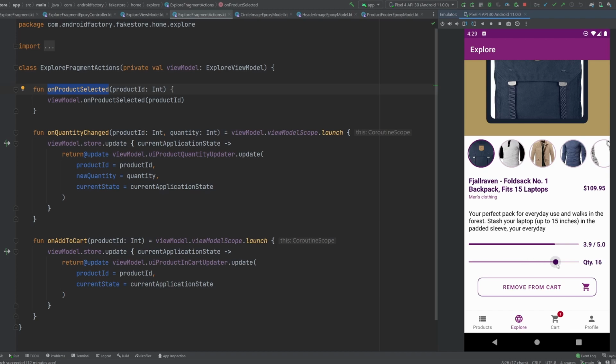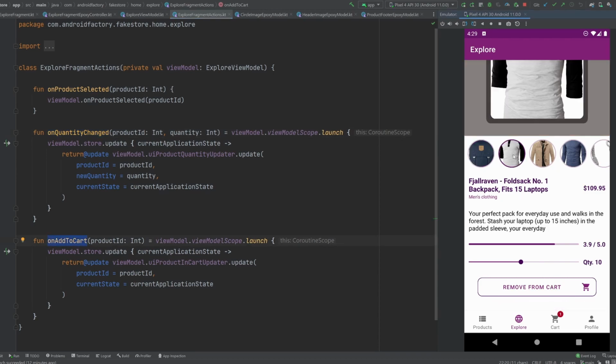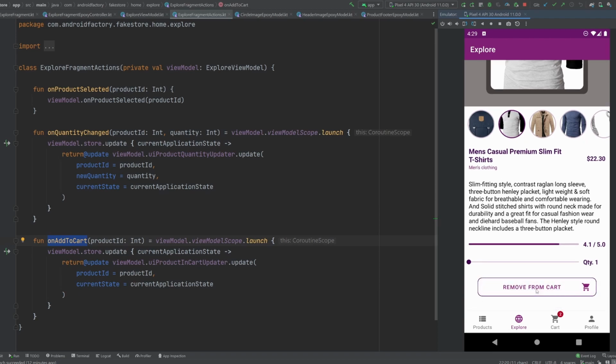On quantity changed is, as we're sliding this bar around left and right here, we're changing the quantity, and once we let go of that drag, we then call on quantity changed. Okay, cool, that's another interaction. And then on add to cart here. Well, on add to cart is kind of two-faced because it can both add an element to the cart and remove something from the cart. This function here is smart enough to know, cool, should I be adding it or should I be removing it from the cart? And as you see here, this little icon 1 versus 2 is kind of oscillating as we're adding and removing this element from the cart.